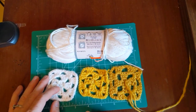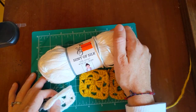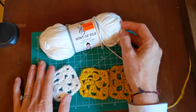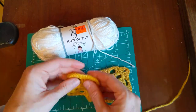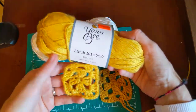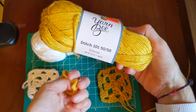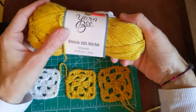For each yarn, I got one skein, went home, washed it, and decided whether to go back for more. I'm not going to get any more of the Hint of Silk — it will end up in the washer and dryer. If I had to pick one out of the three, the Stitch 101 is probably the best because it's not as rigid and still very soft. I could make a cardigan or a granny square blanket with it.